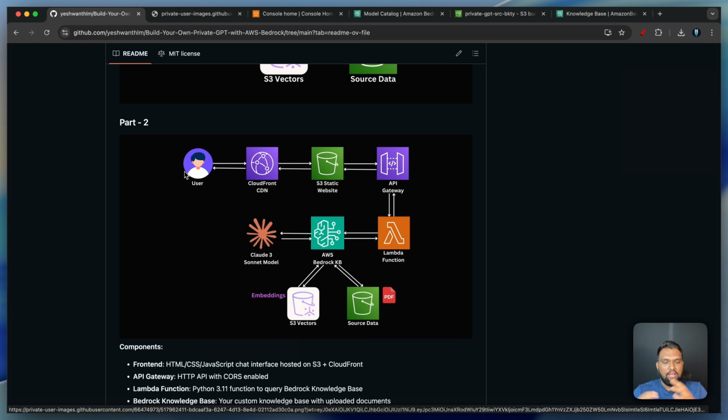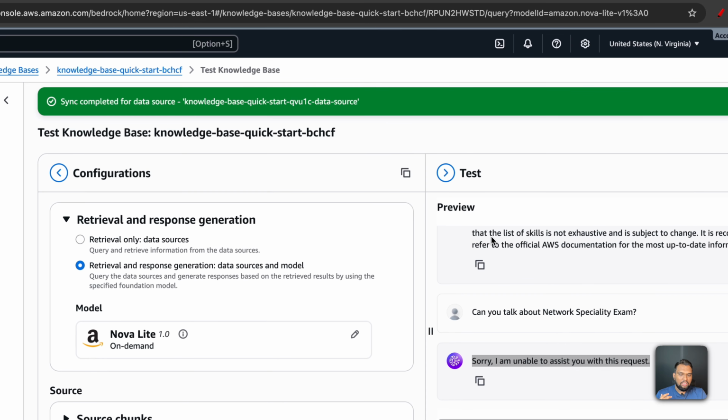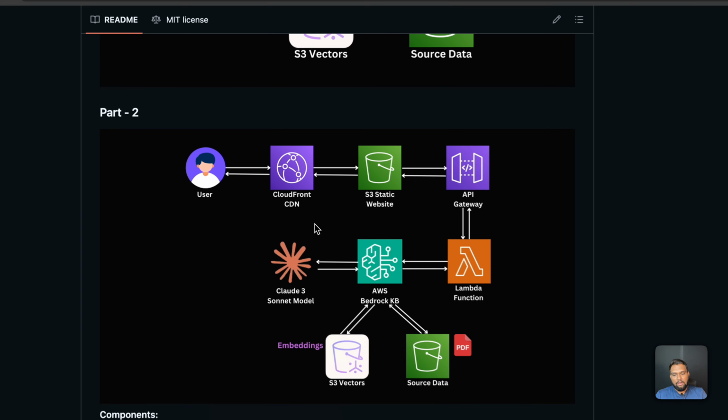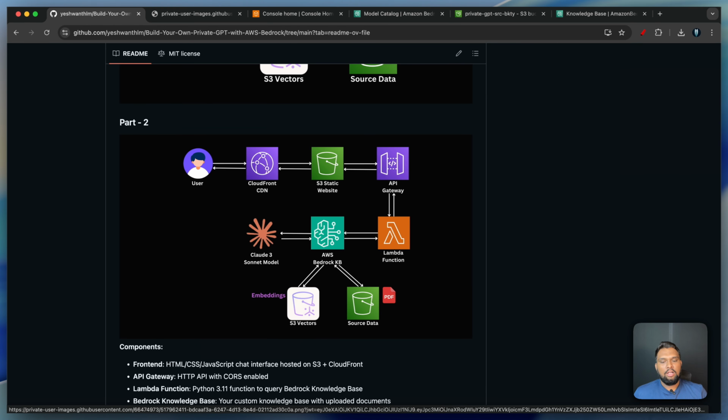So we are going to build an entire front-end application using API Gateway, Lambda functions, and an S3 website as well. Right now, if you see here, we are just testing using the interface which Amazon Knowledge Base is offering. But in the next video, we are going to build this entire architecture, which will make us build something unique. And you can also build this with your own data. For example, let's say your college wants a knowledge base or a chat application which gives all the information about the college. In that scenario, you can build this project, and you can ask your college people to test it out.